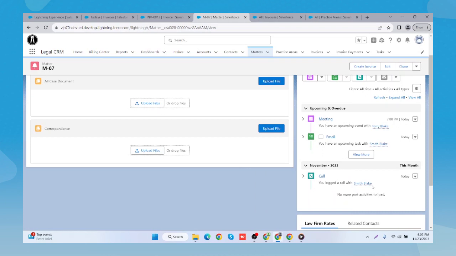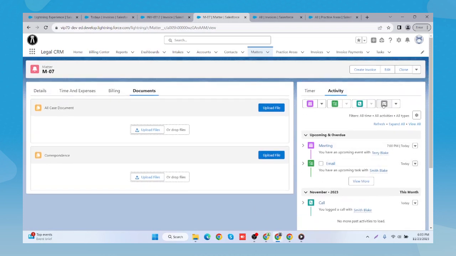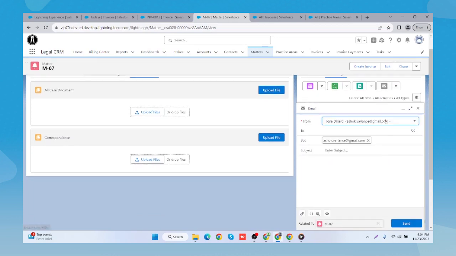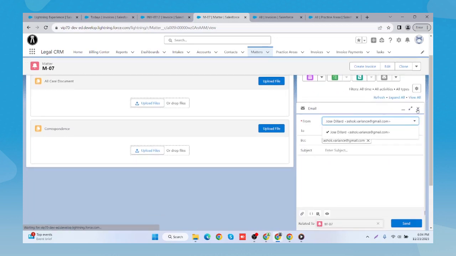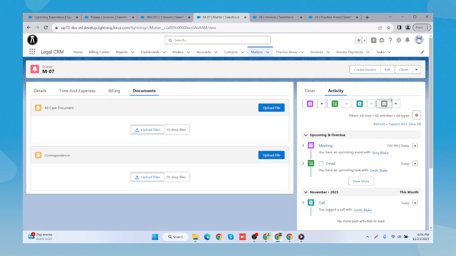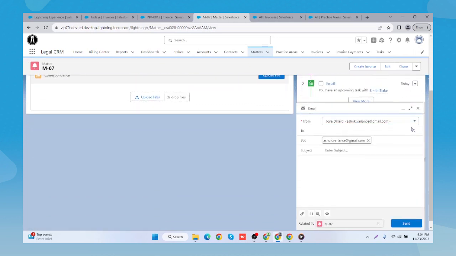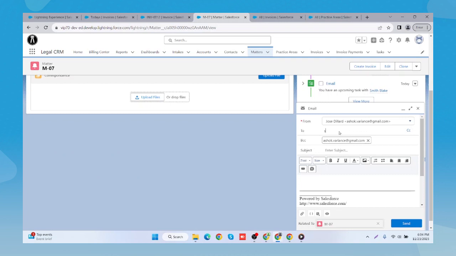Now last, which is email. You can send an email to a client. So you can just create an email here and you can send it to the client also. Let me take it as Smith Blake here.